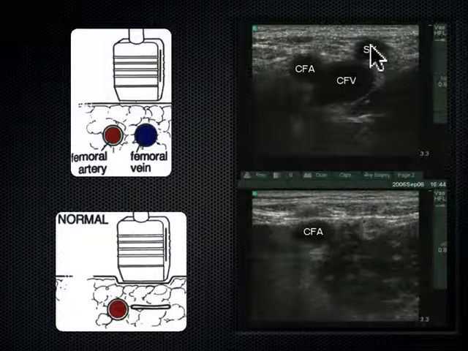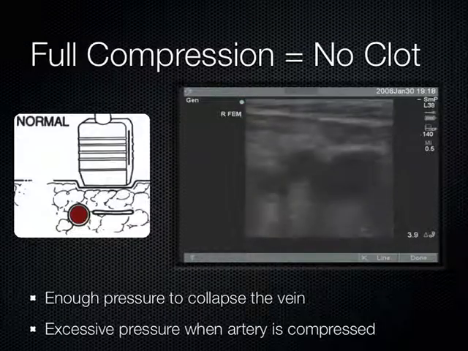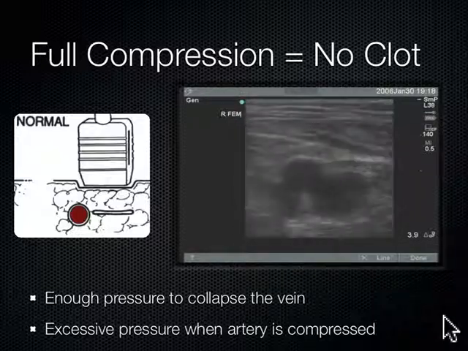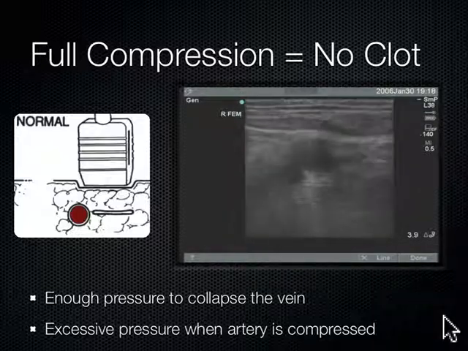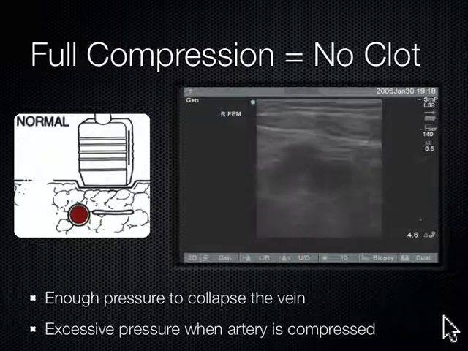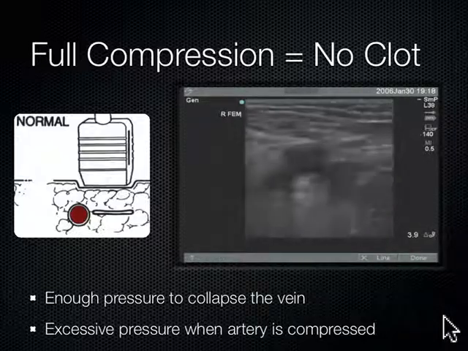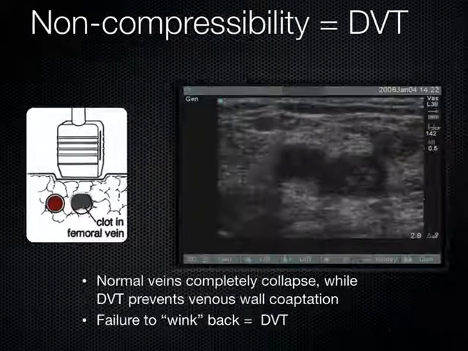We can see here the saphenous vein as it joins into the common femoral vein, very proximal. And this is our common femoral artery without compression. And then we push, compress those structures down. The veins totally collapse, therefore there's no blood clot. This is what it looks like with video. We can see the common femoral vein easily compressible. The arterial systems stay open. It's just enough pressure to compress the vein. You know when you're pushing too hard if the arteries actually start to compress a little bit. And this is what it looks like when you get a clot.